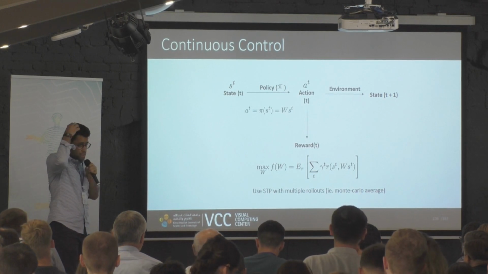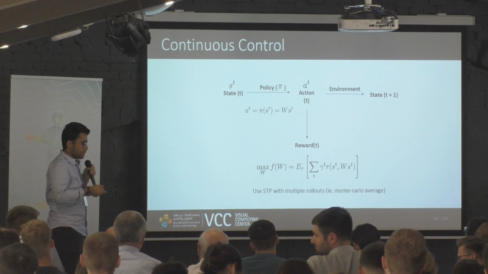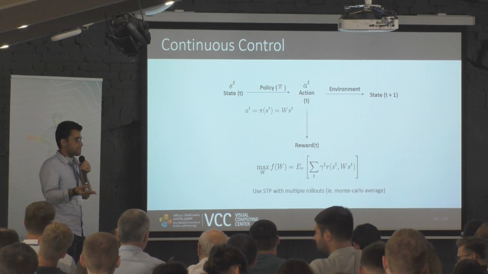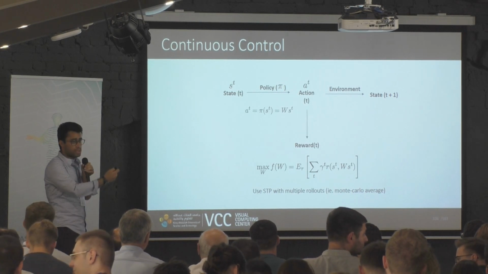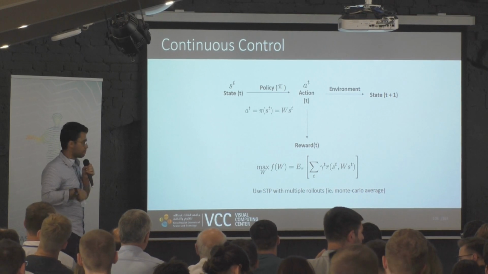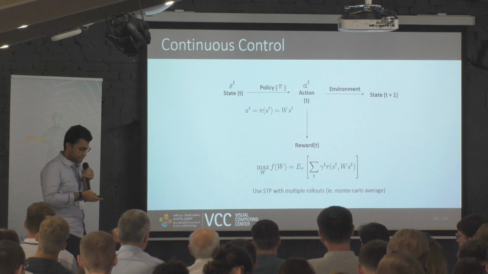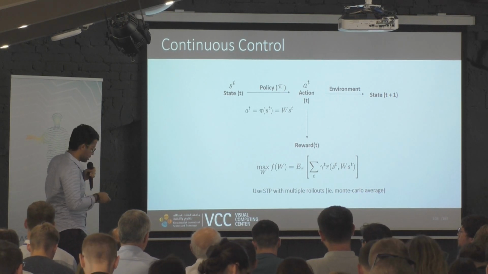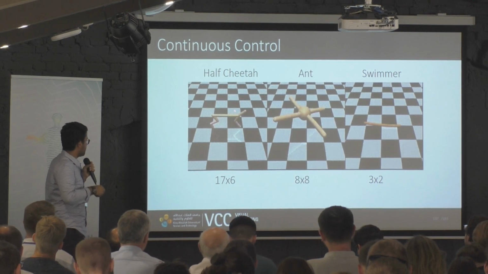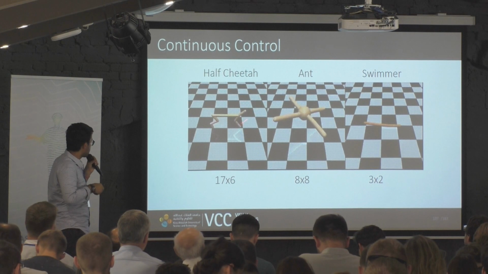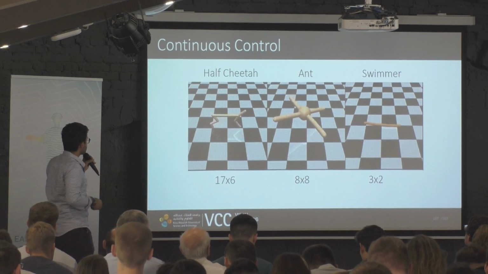Okay, so we want to use this for something useful in terms of application. In a reinforcement learning setting, you don't really have access to gradients, right? You usually have to push your agent in the simulator, observe the reward, and based on it, perform an update. So we'd like to see if we can run this algorithm. Reinforcement learning is very suitable for this particular algorithm. And okay, so this is not a video, but basically the task here is to learn a policy that you apply to these agents so that they run to the right as fast as possible.